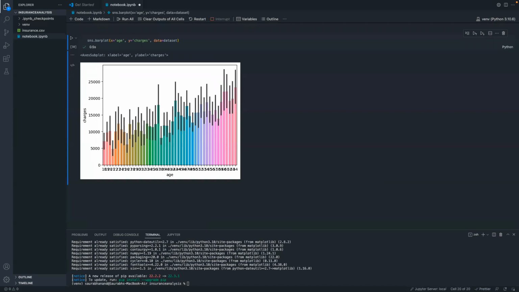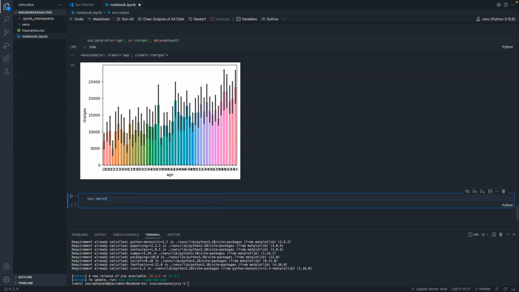So I think we'll go with something called lmplot, which Seaborn provides. It's basically a linear model plot, so it'll plot a linear graph as you do in regression. It'll draw a straight line to see how charges vary with age. And just to add more granularity to this question, we are going to check how much charges people in each age group are paying with respect to whether they are smokers or not. So let's do an lmplot here.